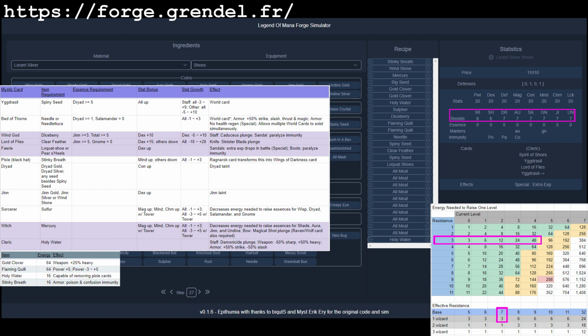10 pieces of meat are added to raise stats. Any meat can be used. In fact, any item can be used as long as it does not mess up the Mystic card configuration.